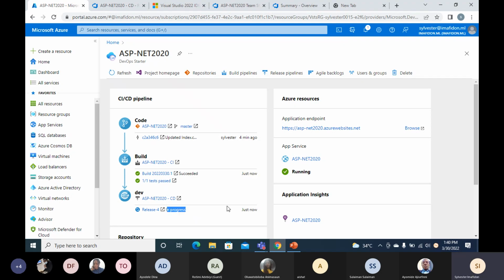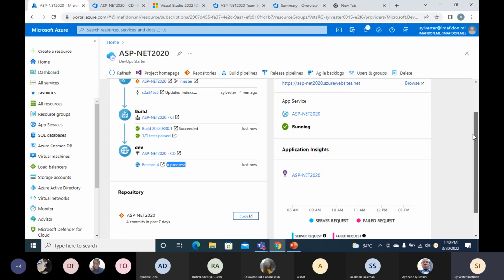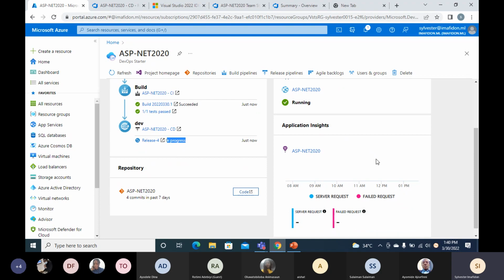Okay, so with this Azure environment, it's a dashboard for you. Here you can actually monitor all your deployment, your build process, your release process, even your infrastructure. You can also monitor everything, and you can monitor your application insights. Okay, what is going on in your application?